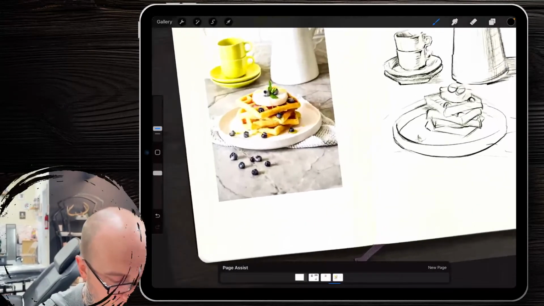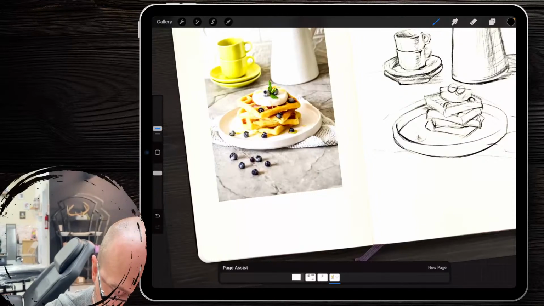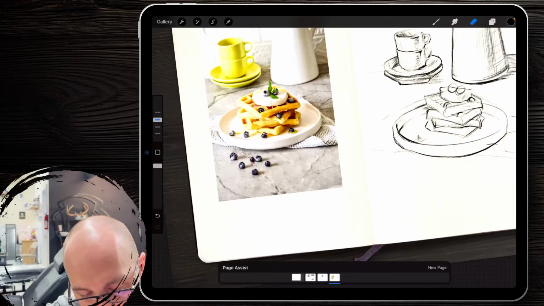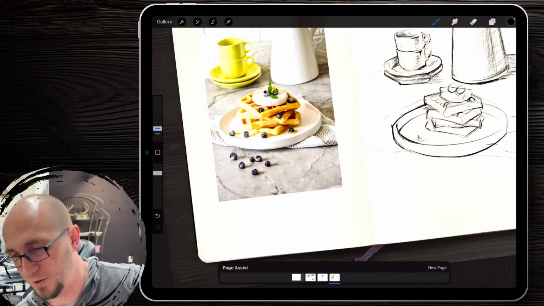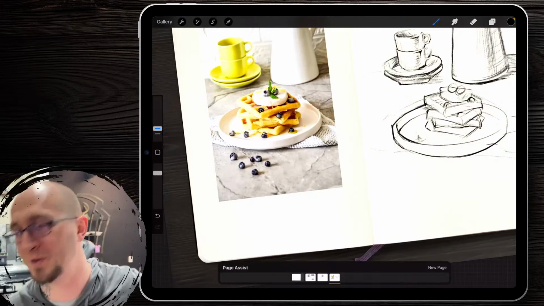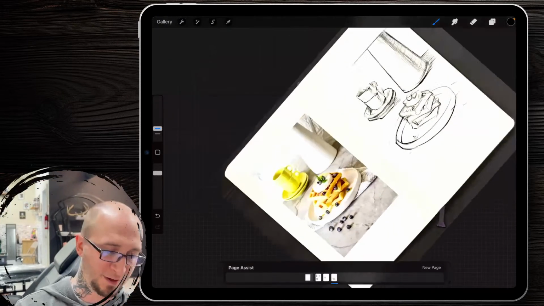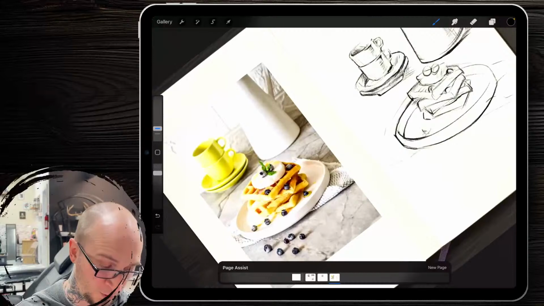So let's try this again a little more carefully. But I don't mind that it's getting very linear. That's sort of the point. I'm not trying to render it realistically. I'm trying to render it in a way that conveys form.